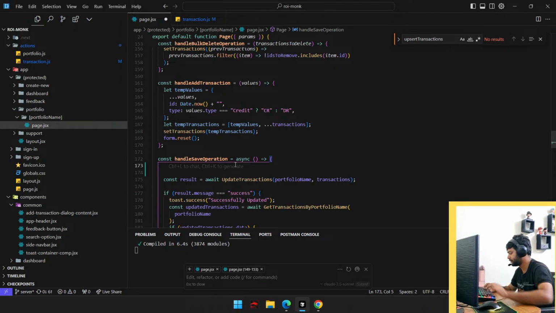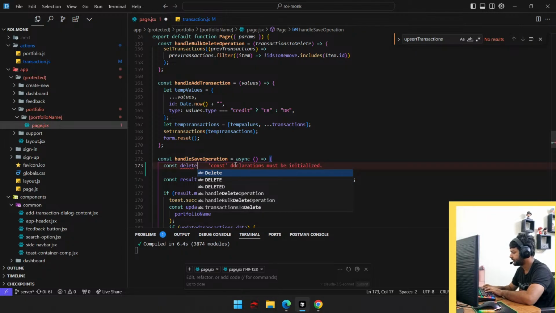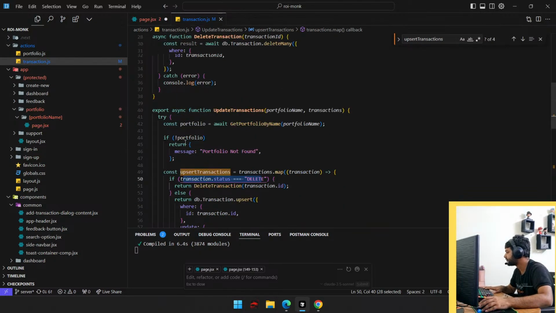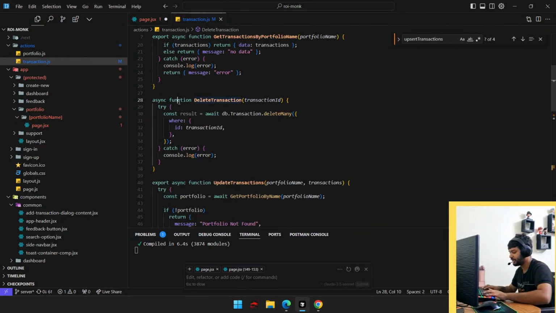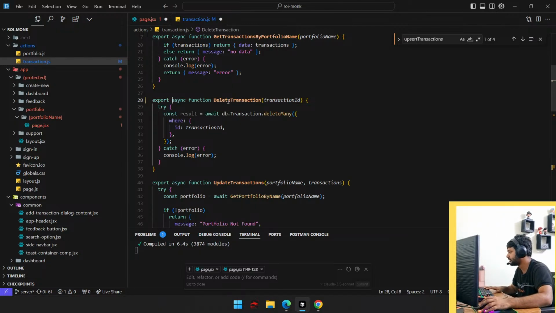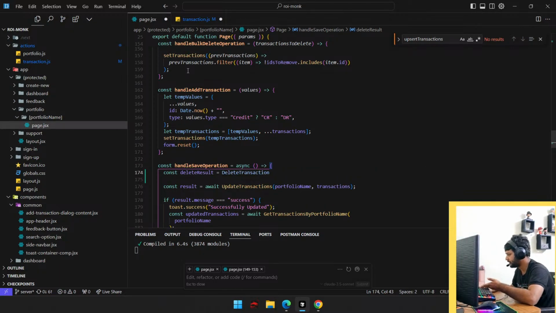Yes, const delete result is equals to, instead of, export async function delete transaction. Come on, yes.